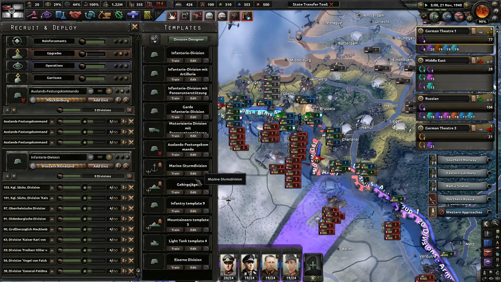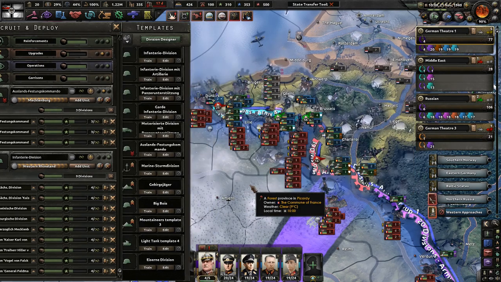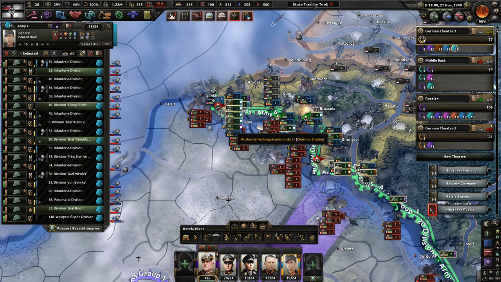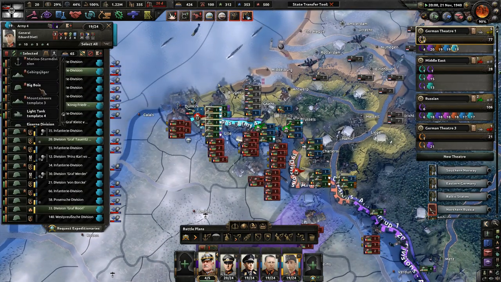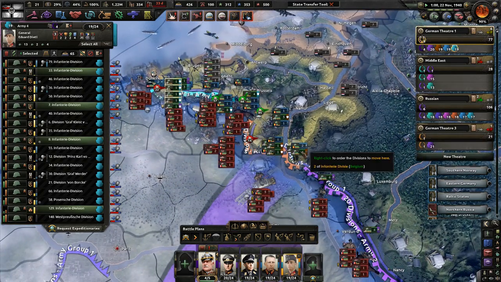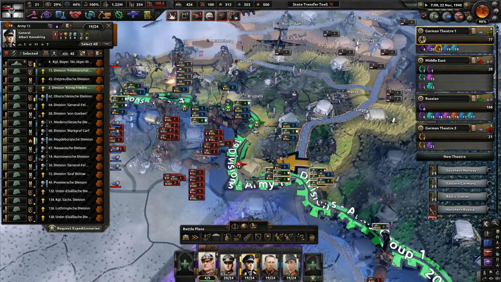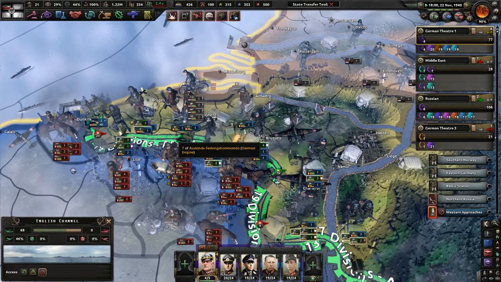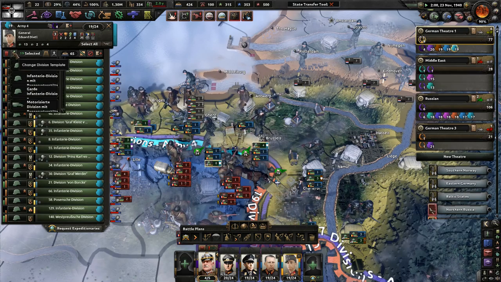Yeah, I hate militia. They're just a waste of manpower. Template 9. This is it. Big boys. There you go. Now we can understand. Some of these guys are big boys. Big boys. Yeah. Good. I really don't want to lose Belgium. Anything, I really don't want to lose them. Select all. You're all going to become big boys.